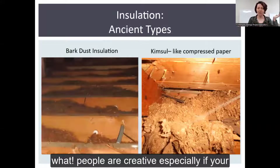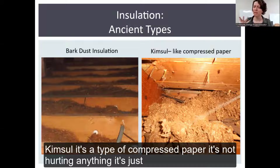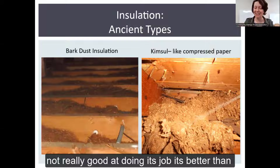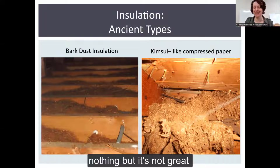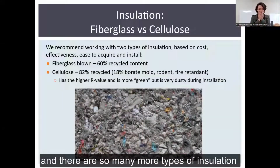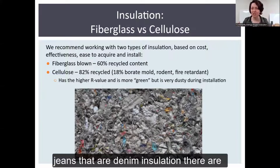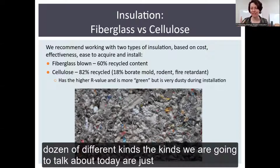And then you just have what? People are creative. And especially if you're in older homes, people have used bark dust or what's called Kimsol. It's a type of compressed paper. It's not hurting anything. It's just not really very good at doing its job. It's better than nothing, but it's not great. And there are so many more types of insulation. You can have wool insulation, you can have ground up jeans that are denim insulation. There are dozens of different kinds.